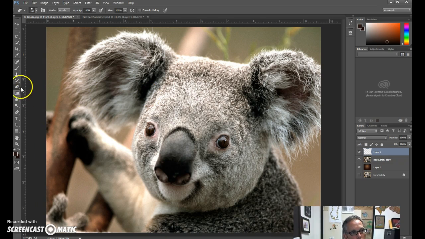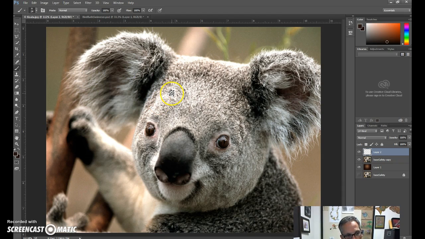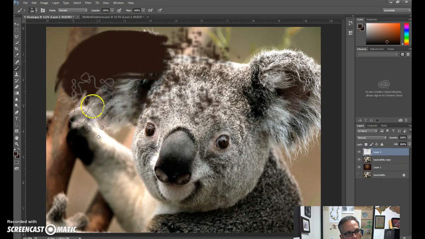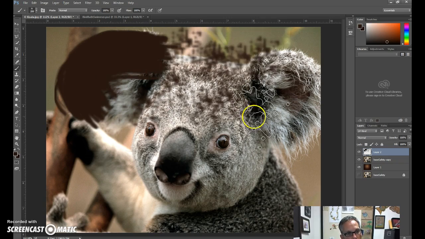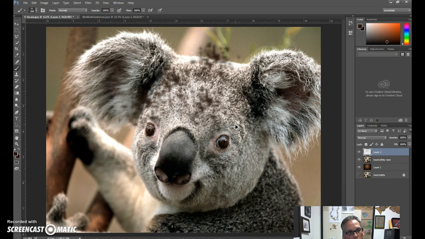Now what's also neat about brushes, I'm going to go back up to my brushes, make sure I'm working on my layer, is that I can get different types of brushes. Brushes that might look more like, I'm going to double click that, look more like a paint splotch or something like that. So I could actually put paint splotches and smear things like so. Okay, well that's actually kind of handy. I'm going to undo that just so I can go back a little bit.